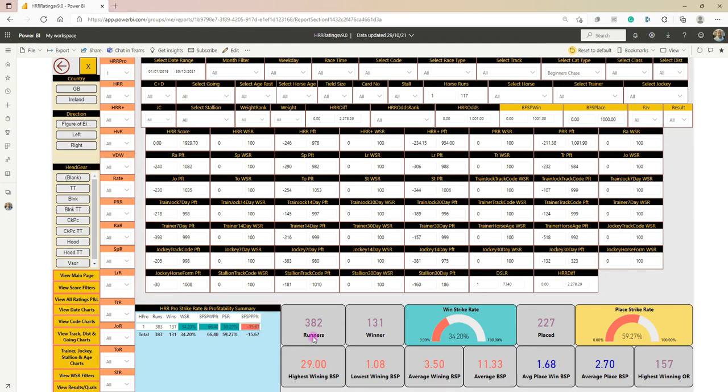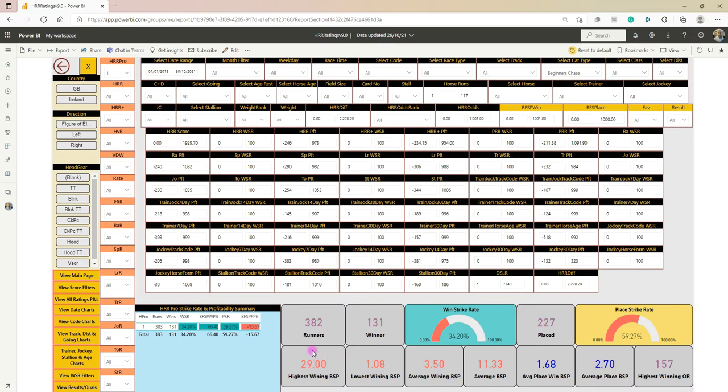And then down the bottom you get some other information, and this is new. So it tells me that the biggest SP in that range was 29.0 and the average winning price is 3.5, and it gives me some information on the place markets as well. So the reason why I've added this in, if you want to try and achieve an average winning SP of say 5.0, you can mess around with the system builder to achieve that.